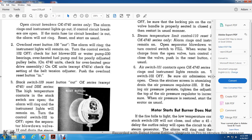Two. Overload reset button 106 out. The alarm will ring with the instrument light, but will remain on until the control switch 102 is turned off. Check the hot blower 202, water pump 230 bearings overheated, the fuel pump, and poorly adjusted pulley belts on 4740 units. Check the overheated gear drive assembly. On OK units, except for the 474, check the setting of the belt tension adjuster. Push the overload reset button in.